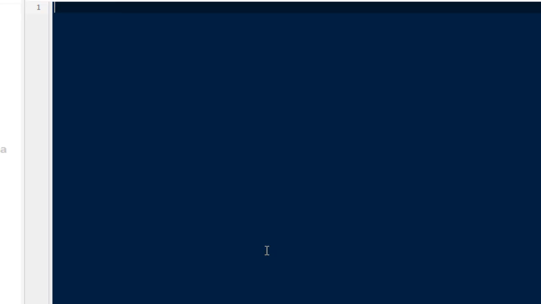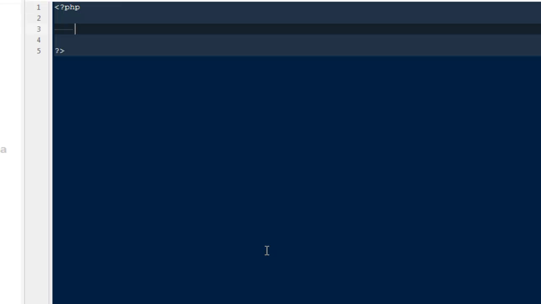whether it's to render all posts at one time, or to get information about only one post. So we will be doing everything inside this particular file. First, I'm going to open the PHP tag, and in order to fetch anything from the database, we need a connection with the database.